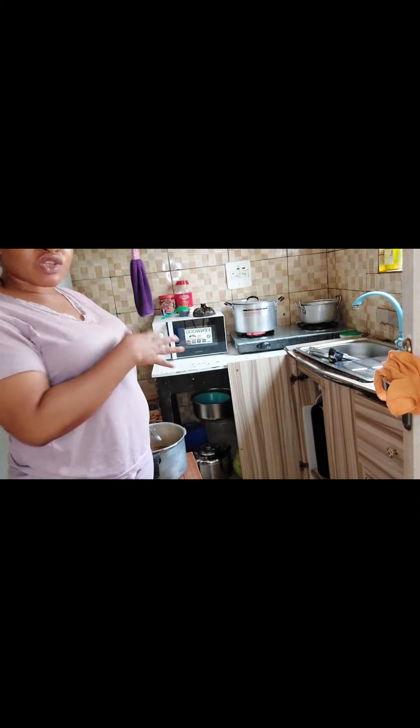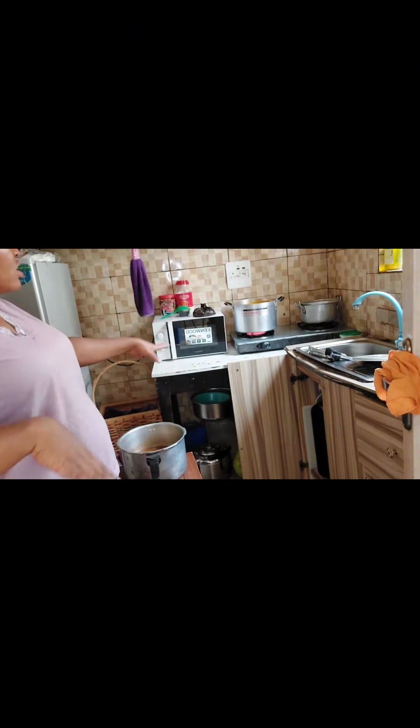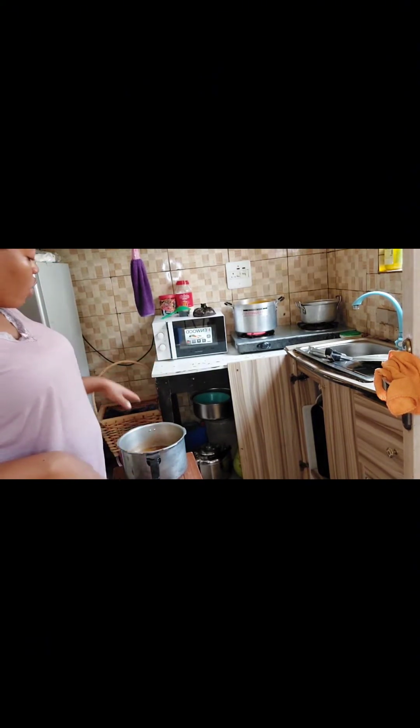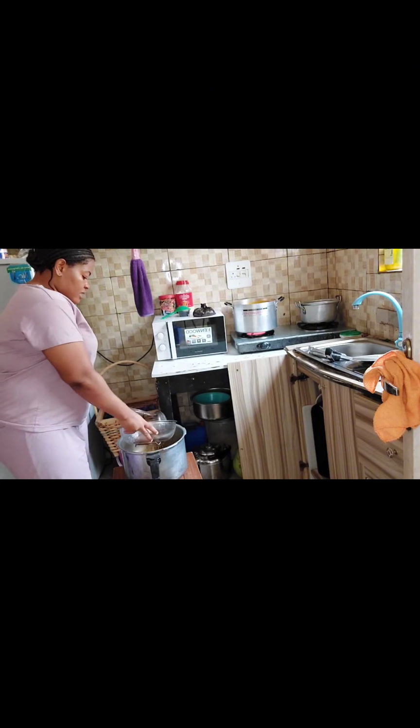Actually, I just waited for one hour, because I'm using the style my mother-in-law taught me. I'll just add the meat inside the oil as it's boiling. Once you put your extract on fire and cover it, be watchful, because it will foam up and spill on the gas and mess up your kitchen. That's why I said my mother-in-law's system is just best and perfect. Once I add the meat inside it, the stock water will be added later.